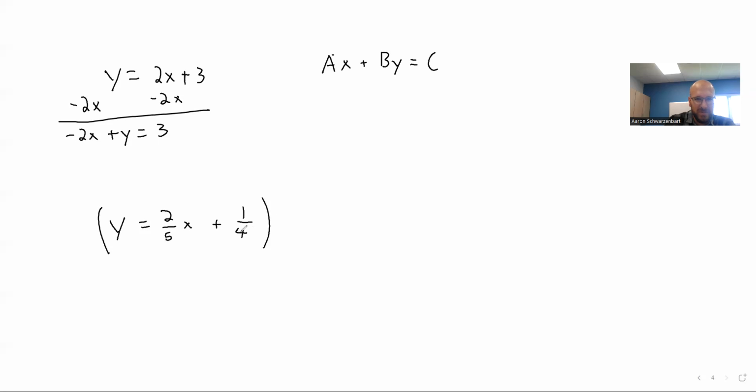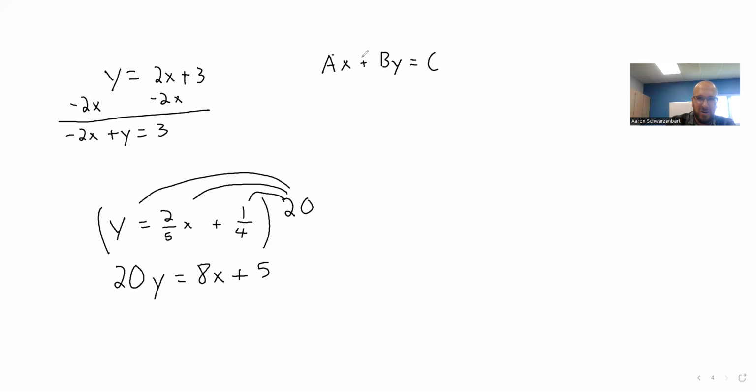So I'm going to multiply by the common denominator of the two of them, which is 20. I'm going to multiply by 5 and 4. So I'm going to multiply the 20 by all 3. I'm essentially distributing, and yes, I am distributing across an equal sign because my equal sign is in parentheses. 2/5 times 20. 20 divided by 5 is 4. 4 times 2 is 8. So I'm taking my fraction, I'm remembering it's division. 20 times 1/4 is 20 divided by 4, that's 5.